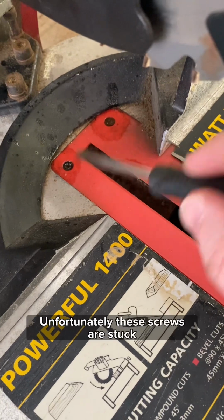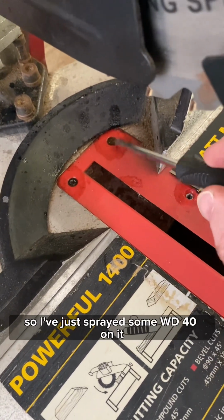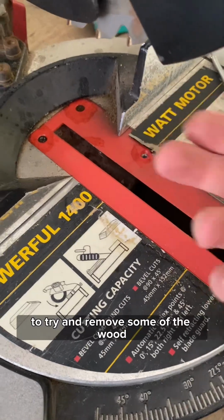Unfortunately, these screws are stuck and that one's actually stripped, so I've just sprayed some WD-40 on it to try and loosen them. But in the meantime, I can lift this up a little bit and get in there to try and remove some of the wood.